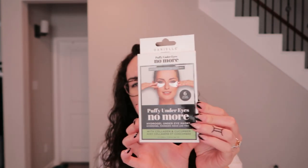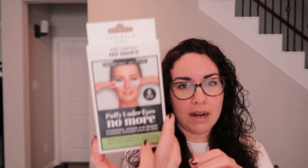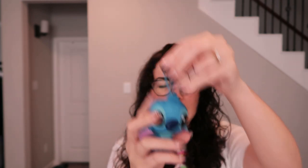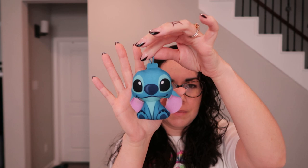Now let's get into the bin stuff. I found this pack of six under-eye little patch things for puffiness, and this is sealed — brand new sealed. I also found this random little keychain of Stitch from Lilo and Stitch. I think it's from McDonald's or something, but it's brand new, never used, very clean. I might put that on my purse or something.